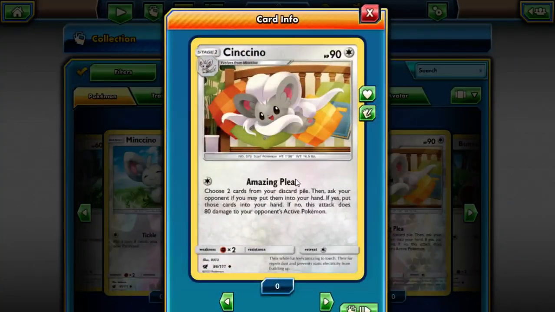I don't see this card at all, dude. We've looked at the Cinccinos. They're not good, but you just play this as a tech. Late game scenarios with Amazing Plea, I think, is just too good to overlook.